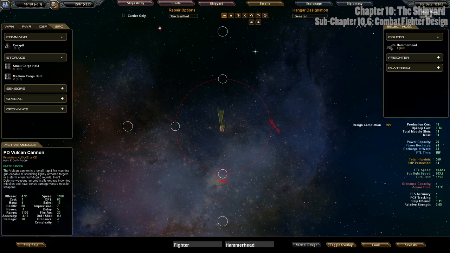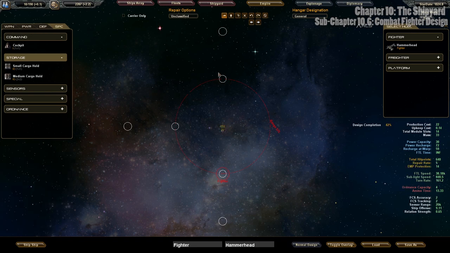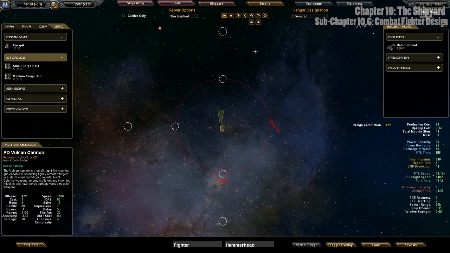So you see the accuracy of 4.16. This is a reference to the white circle here. If I put the cockpit back on, it got a lot tighter here. Now this red circle is the range, but this is not denoting the weapon's max range. The weapon's max range is actually to this white circle right here.